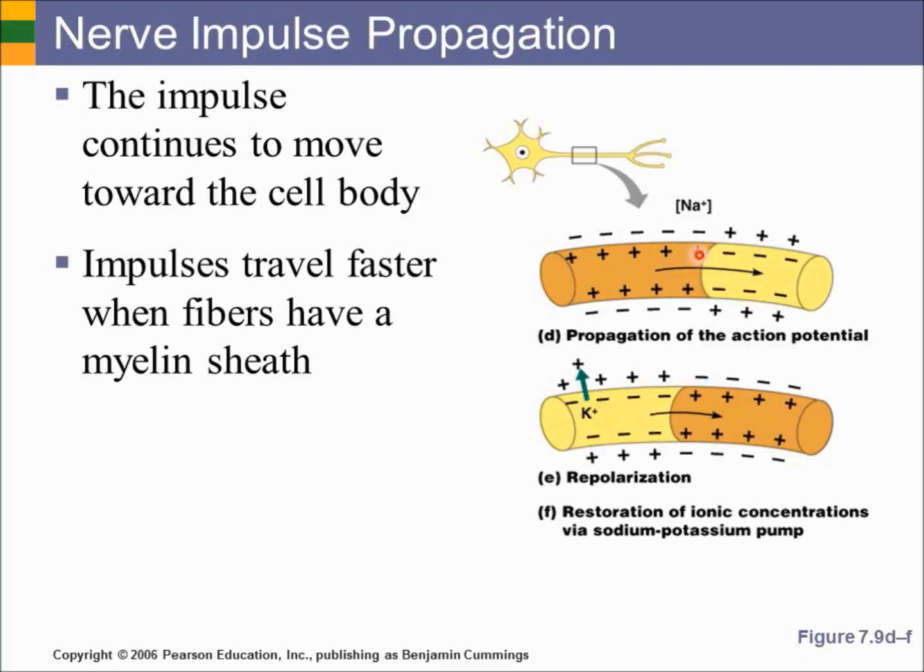So these sodium ions have to diffuse into the next region. Depolarize this little segment, and then they depolarize the next little segment, depolarize the next little segment. So it's going step by step. It's kind of like if you're walking up a flight of stairs and you touch every single step. Yeah, you'll get to the top of the stairs, but you'll get there slower than if you were to skip steps. And that's what we're going to look at on the next slide, is how the action potential can actually skip a few steps along the line.